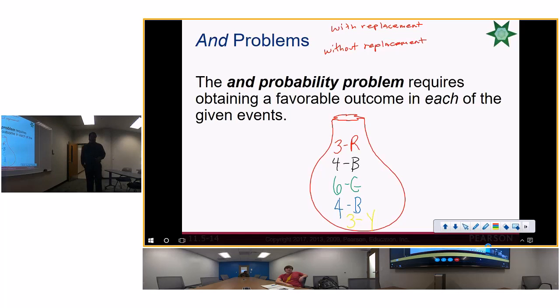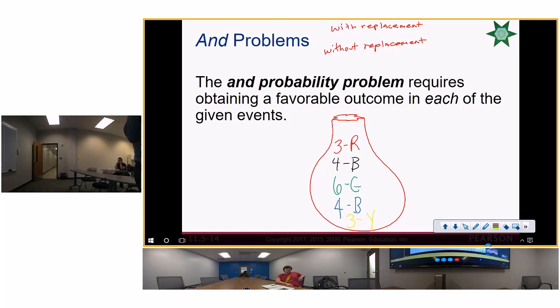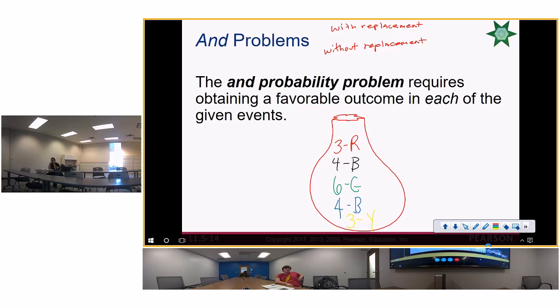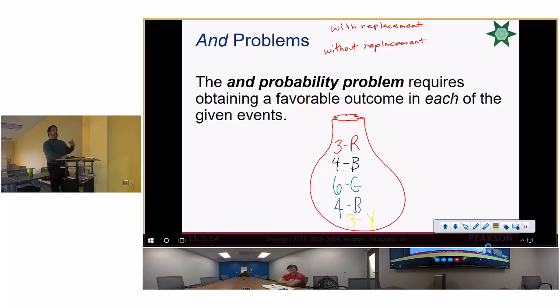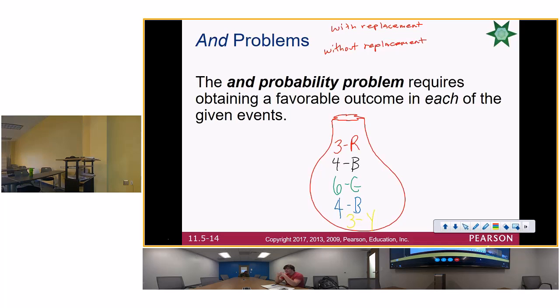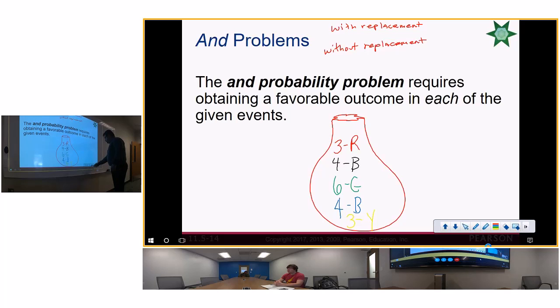Okay. Now, let me ask you a question. If I tell you to reach into this marble bag and pick out a marble, you've got 2 options after you pick the marble out. What can you do with the marble? You put it in your pocket, or you can put it back in the what? Bag. Which one affects the probability mathematically? The pocket. Okay. Without replacement means you put it in your pocket. So you need to write that down so you can understand this. Without replacement means you put it in your pocket.